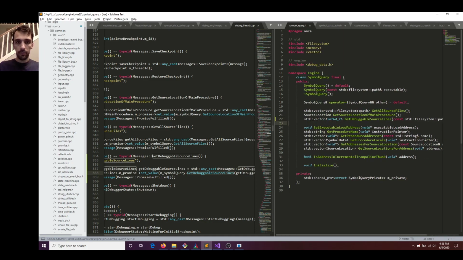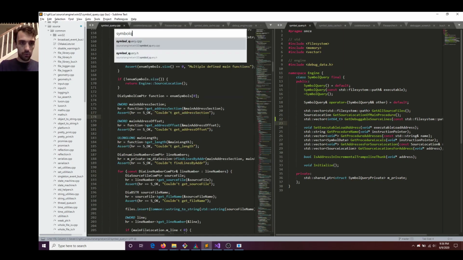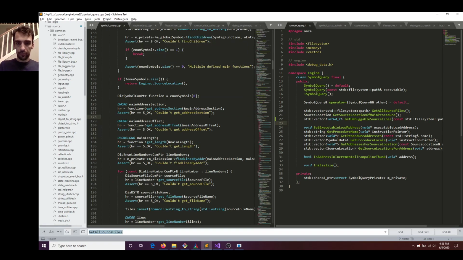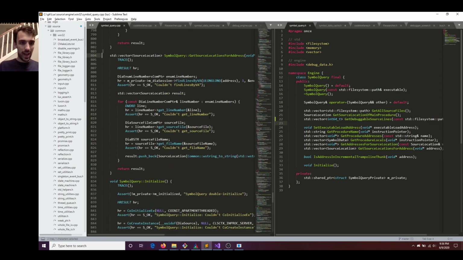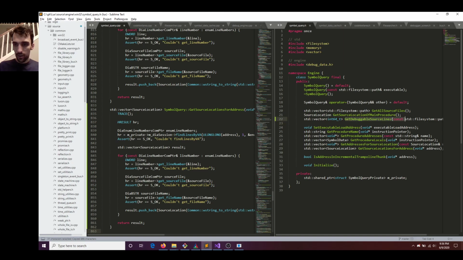So back to symbol query, get source locations for direct. Okay, here's where we actually get to start writing some DIA SDK code.